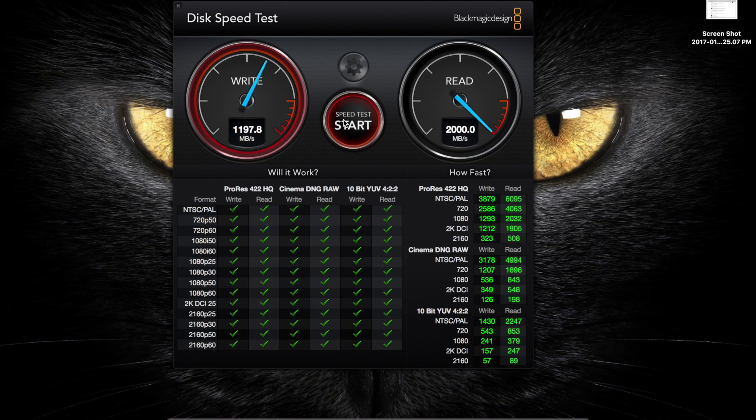The benchmark app stops at 2000 but I think the SSD is actually a lot higher than that — the app caps out. What does that mean for a YouTuber who wants to use a Mac for editing? I think you'll really enjoy the speed of this SSD. I do have an external SSD that I'll be testing, but nothing is probably going to beat the speed of reading right on this 2016 internal SSD.